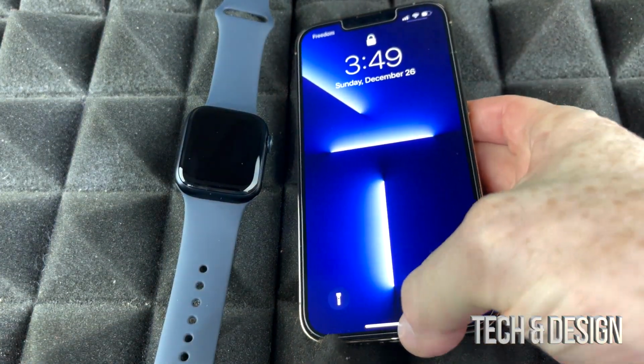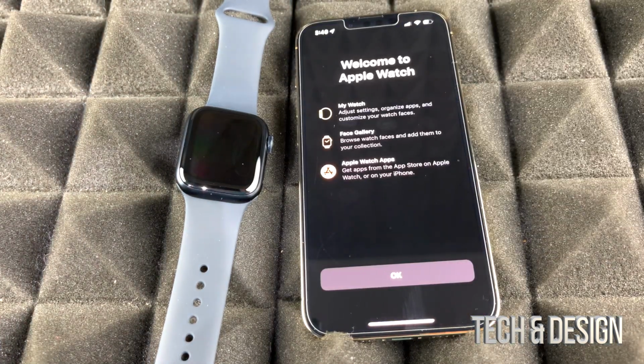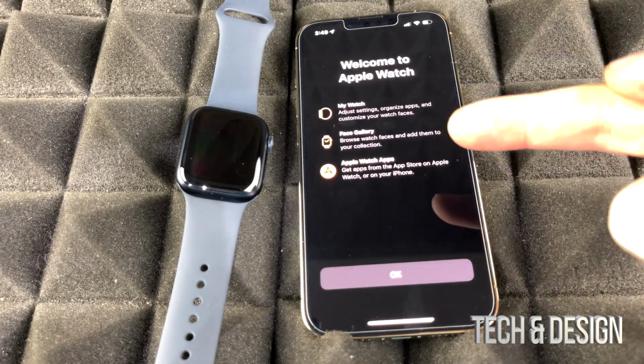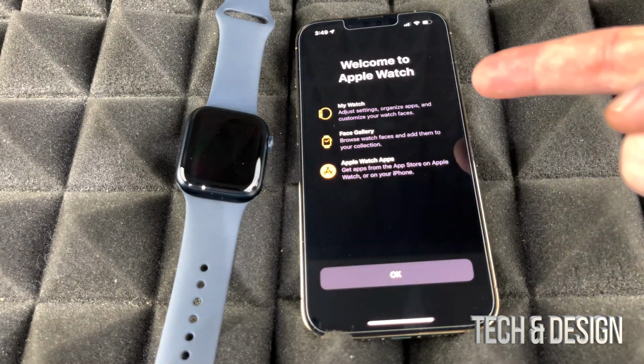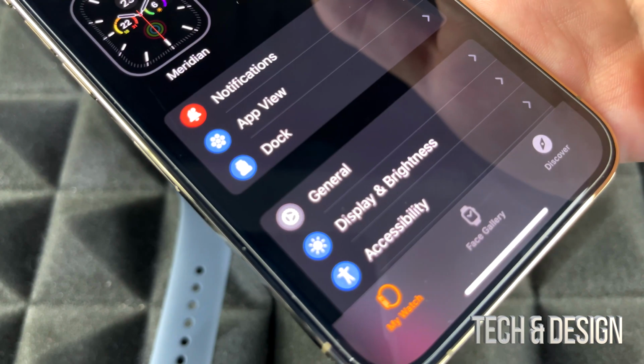Anyways, we're just gonna turn on our phone to see what happened. We'll unlock it. And once you unlock it, it should tell you this. You should have got a notification. Plus, as long as you see this screen, you're good to go. So right now on this screen, it tells me that we're all done. We can click on OK. And right now on our iPhone, we can see that everything's done.